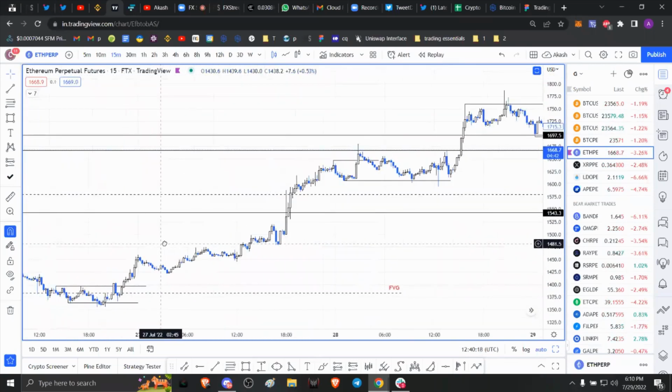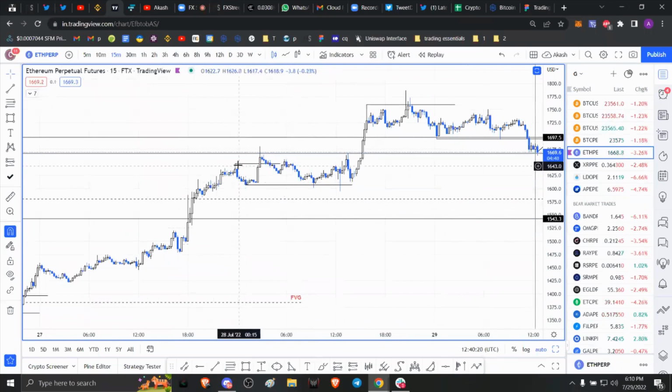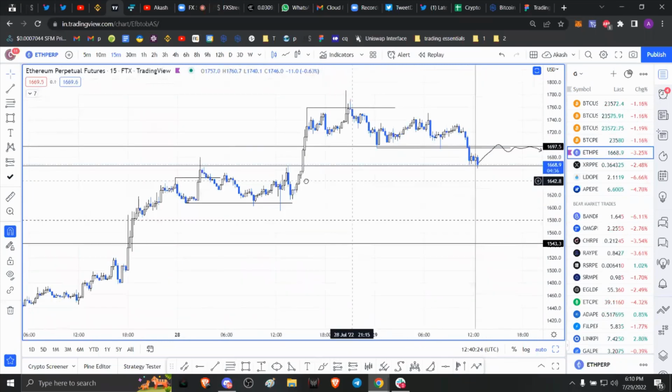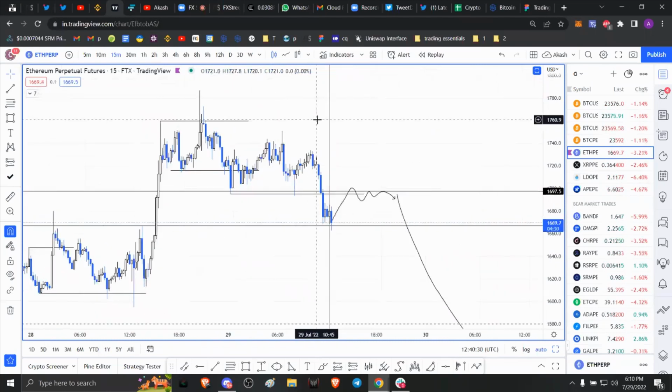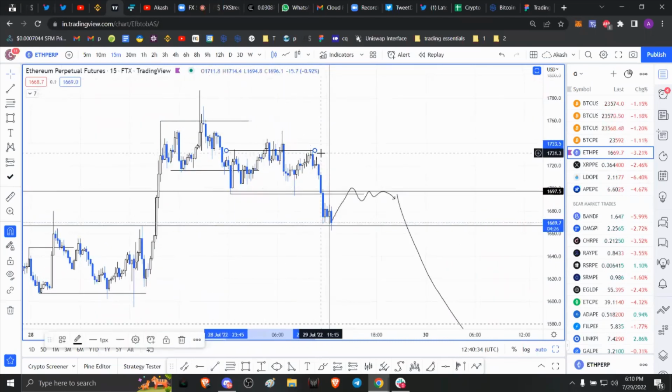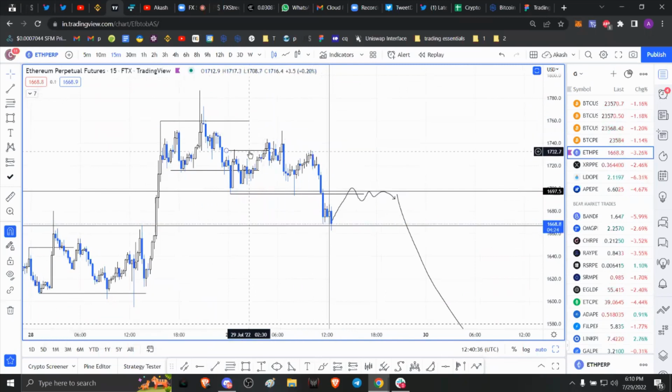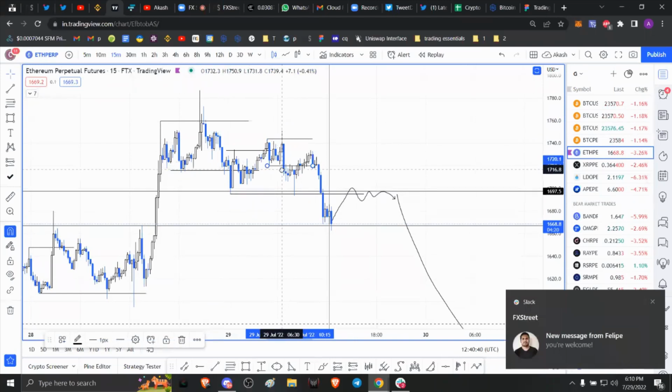Again, you get something similar. Price rallies. Price forms a high, the high is swept. Price forms a low, the low is swept, and then the price rallies. Something similar here as well. Price forms a high, swept. Price forms a low, which is swept again. So you see a lot of similar price action. Price swept this high here, this high was swept here, this low was swept here.